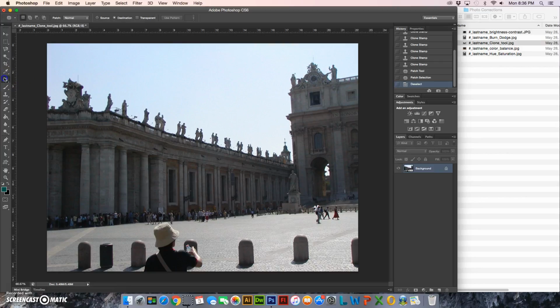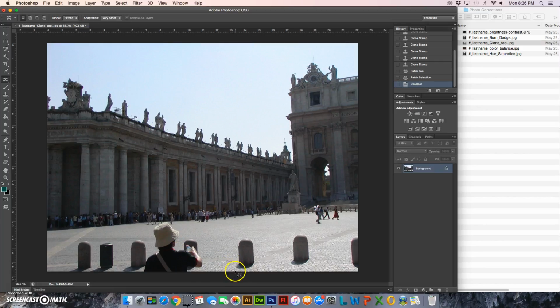Now, also docked underneath this patch tool is the content aware move tool. I want to get rid of this one extra guy here. I've got some pretty good content right here that is about the same as him. Now I have two modes. I have move and I have extend. I'm going to choose extend and I'm going to show you why.